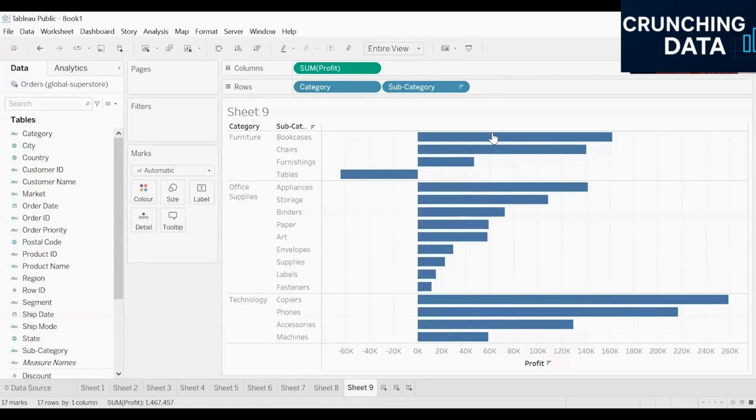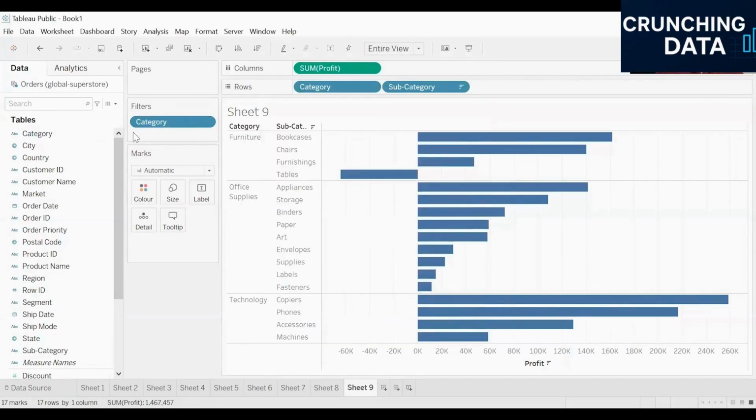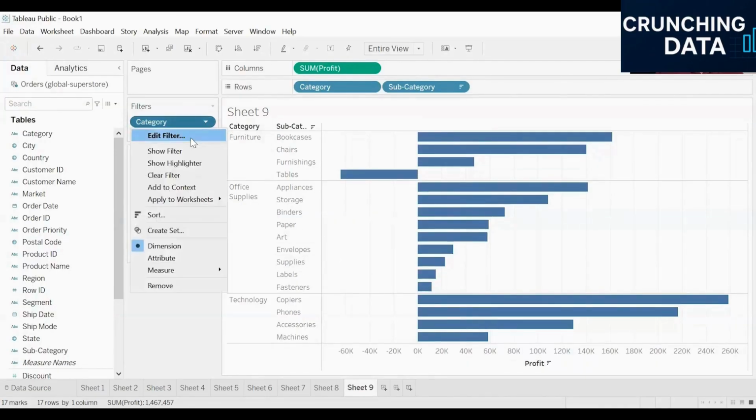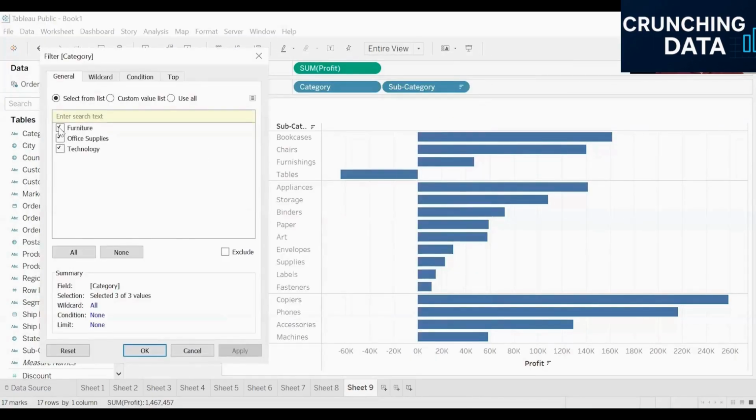After you have done all these things, if you want to create any kind of filter, you have to drag and drop the field over here. Let's say you want to use category as a filter, you can drag category over here. Let's say I want to use all the values, so I will choose every value, click on apply and OK. Right now, I can see that category has been applied as a filter, but none of the data has been filtered yet. To filter the data, I can go to the edit filter option and choose the values from there. Let's say I don't want to see furniture, so I will deselect furniture, click on apply and OK.